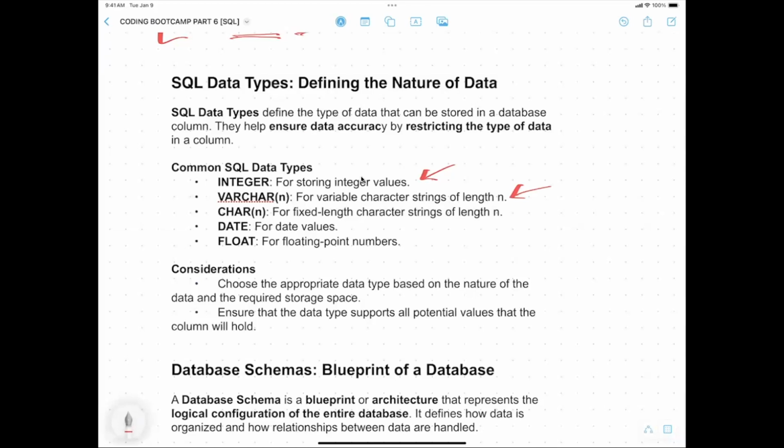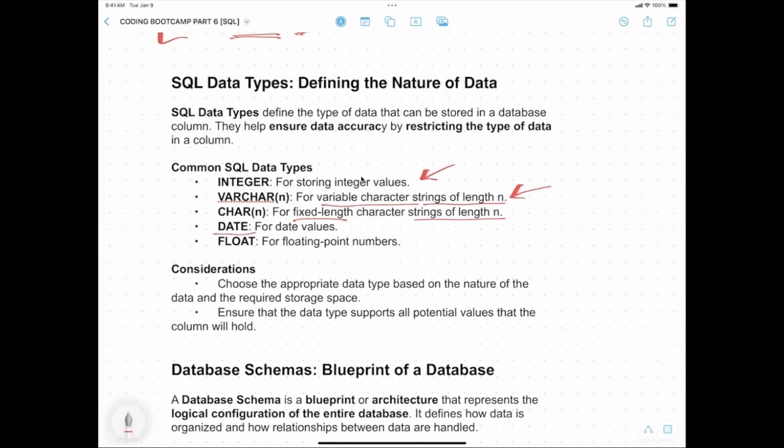So the name can be 50 characters or 100 characters or anything. If we don't know, just use varchar and give a number, say a max string length of n. And char can also be used, with string length of n. So char is a fixed size, and varchar is a variable-length character string.